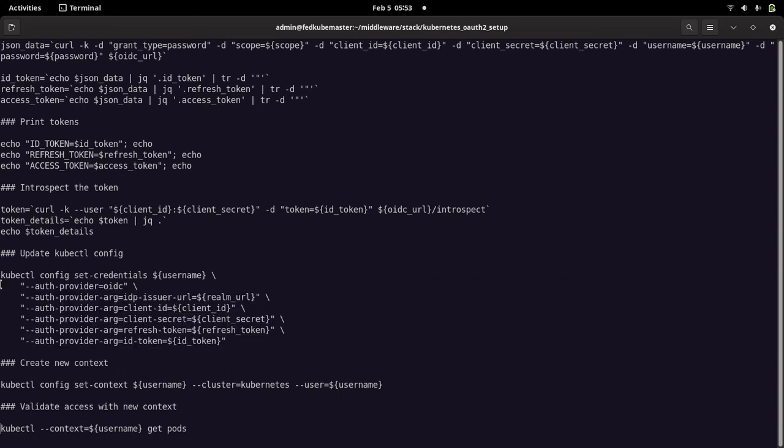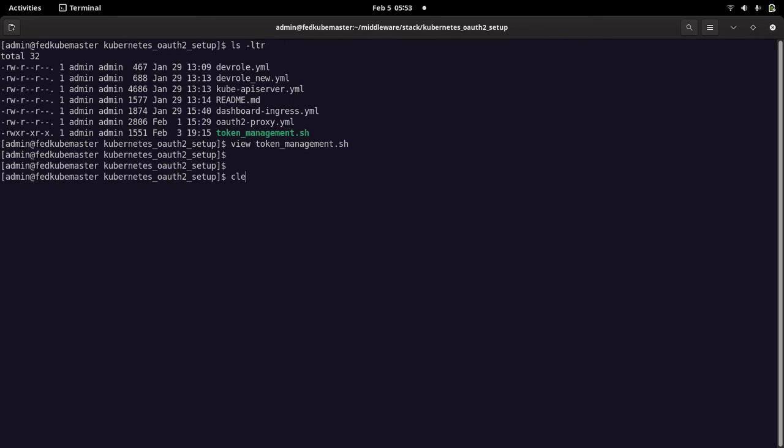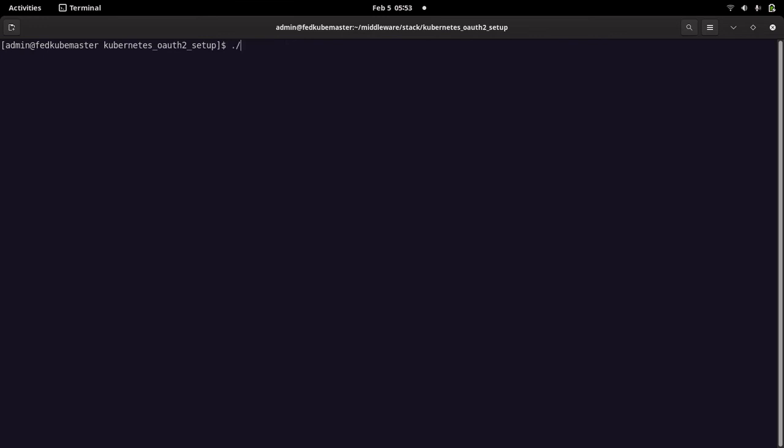Okay, and create a new context that is mapping that particular OIDC user with the cluster. Okay, and then we are going to switch to that context and try to get the list of pods using that context. Okay, so let us see how we can configure our kubectl.